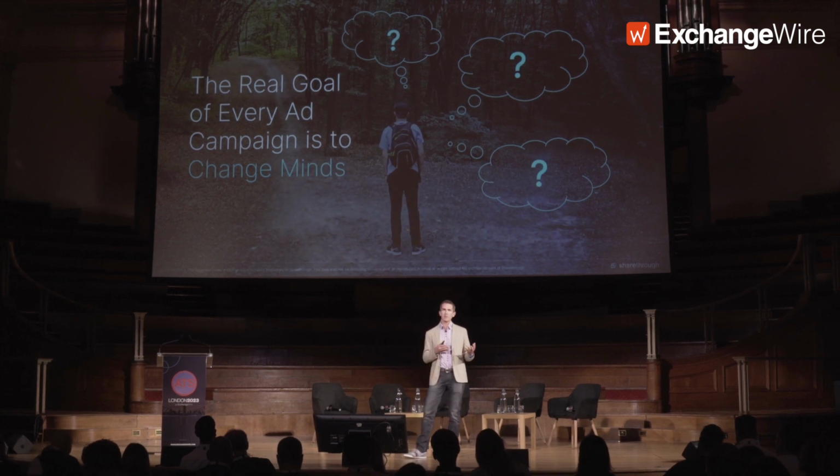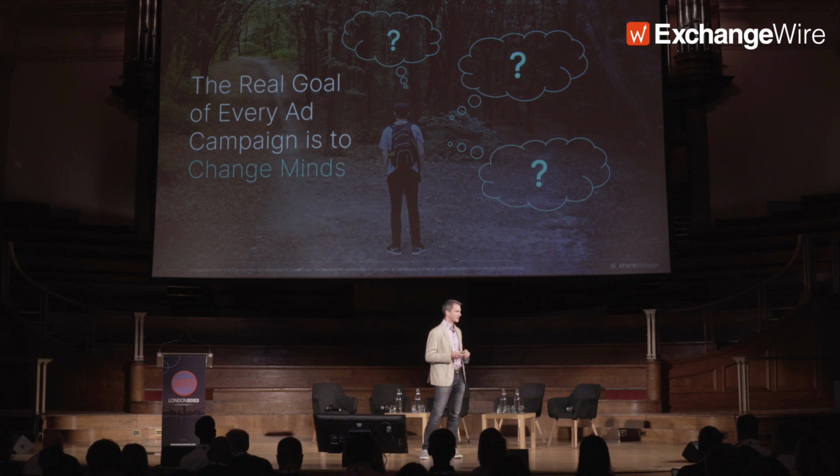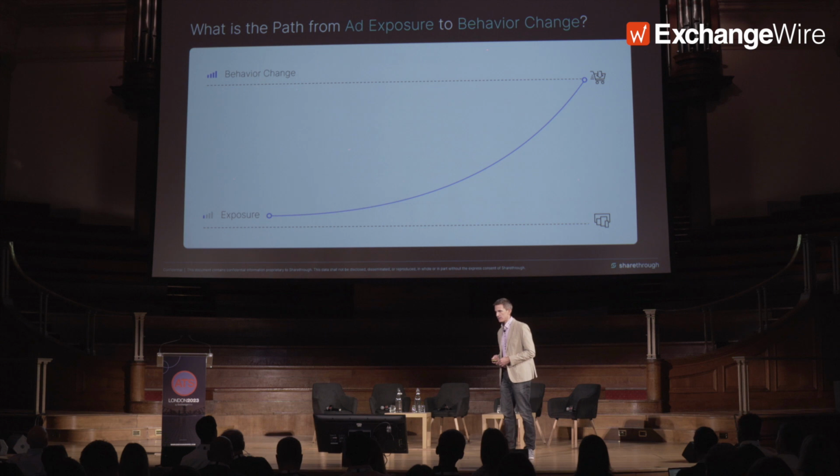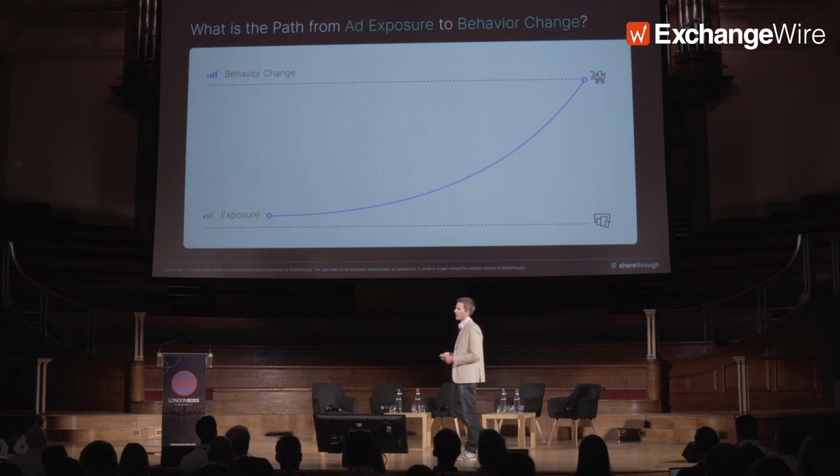And of course, we can't measure mind change on an impression-to-impression basis. So these other metrics are helpful. But if we keep in mind what the ultimate underlying goal is, we can really use that frame of reference, especially in the early parts of campaign design, like creative execution, for example, to improve the results of our campaigns. Of course, it's a little daunting to think about changing someone's mind.